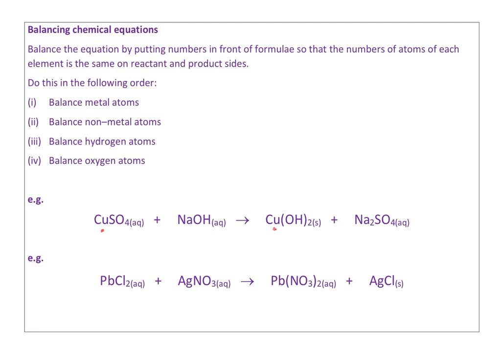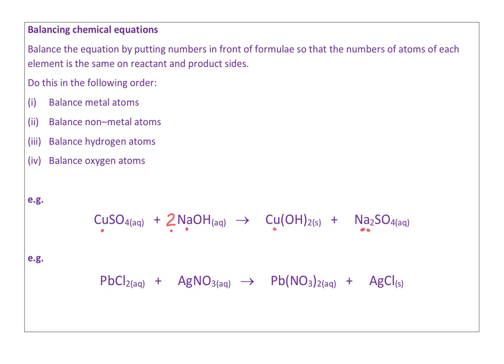Then we'll go to the other metal, sodium, one here, but Na2, so there's 2 sodium here. So that's not balanced. There's 2 sodium this side, 1 sodium this side. Got to have the same number of each atom on each side of the arrow. So the only thing you're allowed to do when you balance an equation is put big numbers in front of things. So we can put a 2 here. So now we have 2 sodium on this side, and we have 2 sodium on this side. So sodium is balanced. Next we'll go to the non-metals.